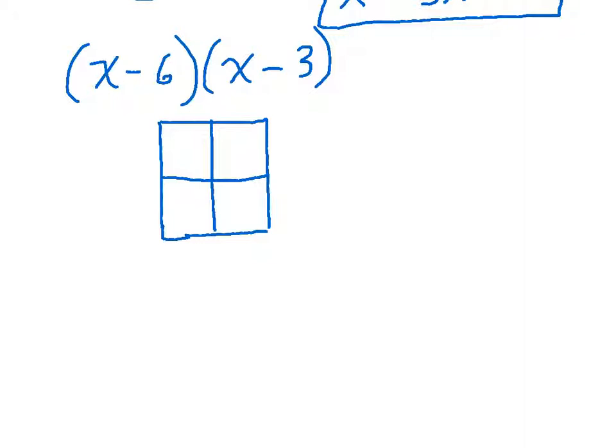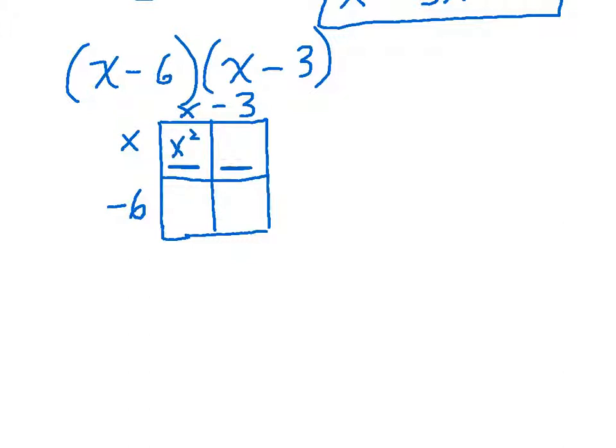Alright, we're going to be really crazy this time, and we're going to put the first parentheses down the side instead of along the top. Does it matter? Not at all. And this time we'll put the second parentheses along the top. Most things that matter is if you have a negative or a minus sign in front of a number, keep it with it. Alright, x times x, x squared.